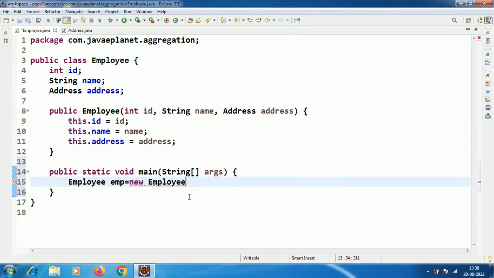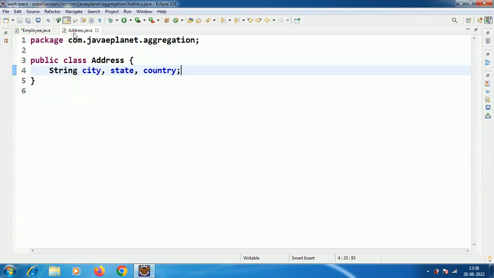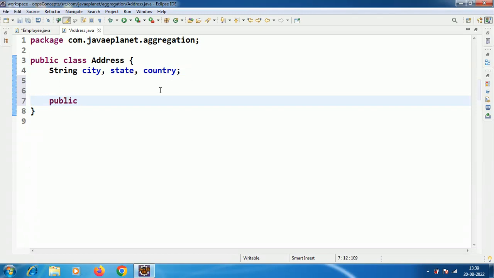Before that, in the address class also I will create the constructor: public Address, string city, comma, string state, comma, string country.